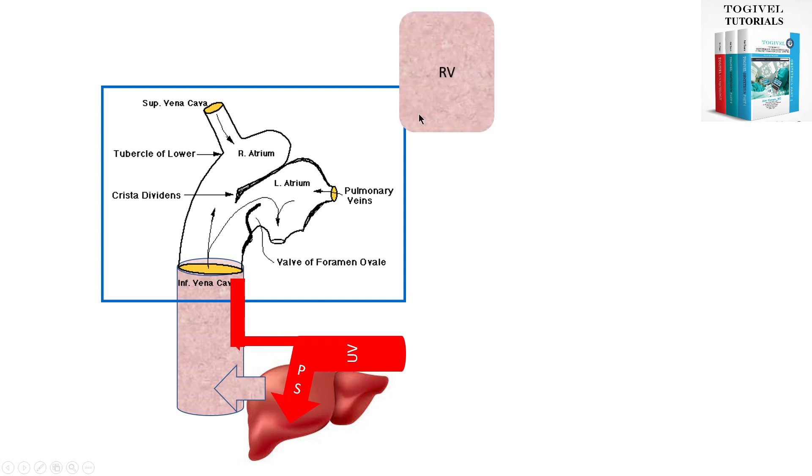Notice that blood in the right ventricle is 15% less oxygenated than blood in the left ventricle. The left ventricle mainly receives blood that is shunted from foramen ovale to the left atrium. The source of this blood is from the medial side of the inferior vena cava. This is mainly blood from the ductus venosus.